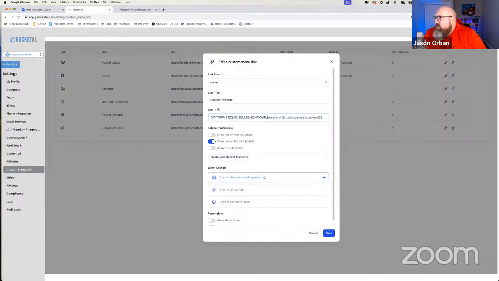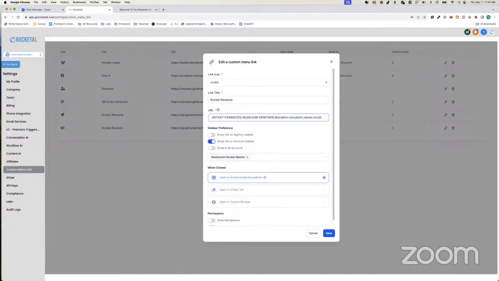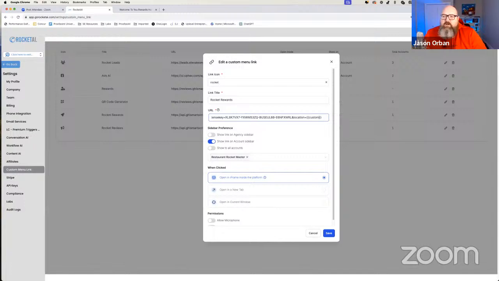Change, yeah. Oh, custom values. Can you get rid of custom underscore? I don't know if that's what we had in there, but if it is, we should change it. Yeah, I just copied it and pasted it from the back end. Oh yeah, well, that's even weirder when I go and look at it.